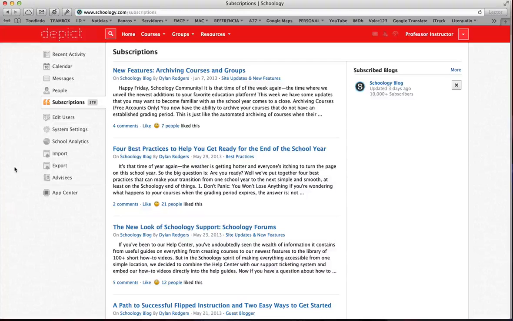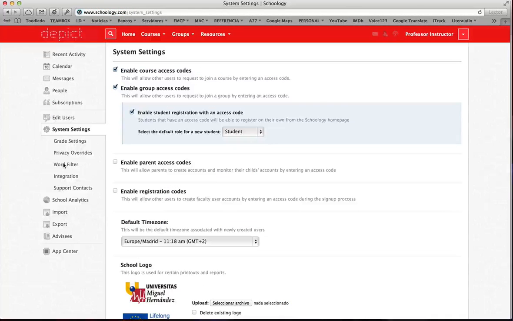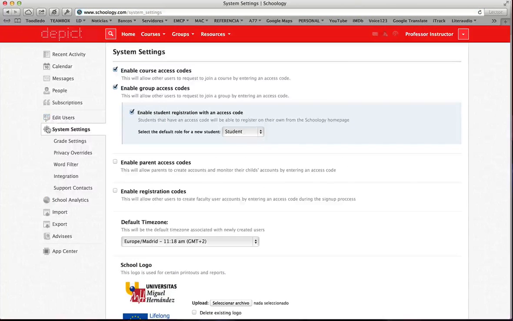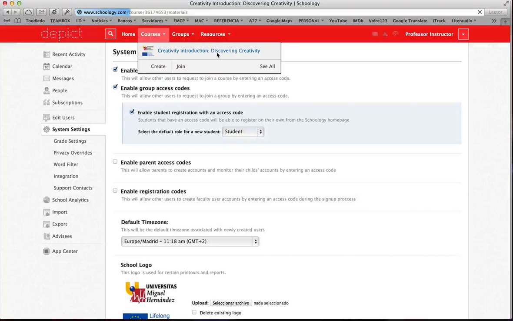Under subscriptions you see a line, and here we have a few options for the school actually. And here there are also a few options which actually belong to the main administration of the course, so we'll forget about it. Basically what you will be doing then is working in this recent activity, calendar, message, people and subscriptions. But the important and interesting thing is, when you go to the courses tab, and here you find the creativity, and this is the course.